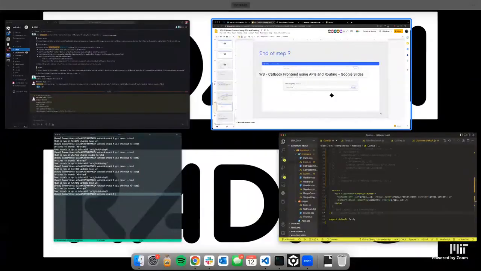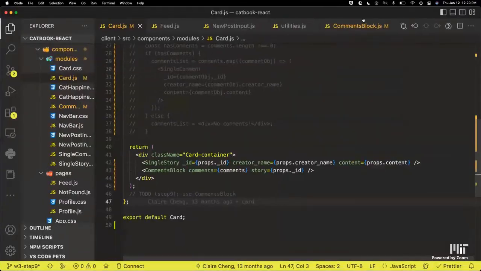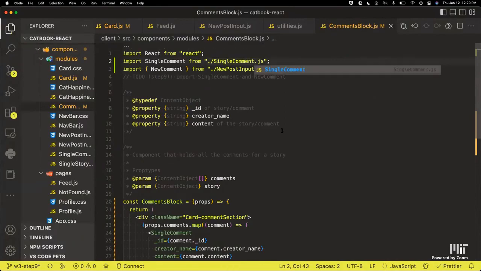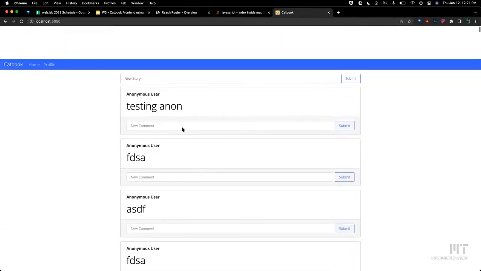So we can go take a look at cat book. Let's see. Okay, so it seems like I imported something wrong here. Yep. So now if you go to cat book, you should have something that looks kind of like this, where you've got your story and underneath it, you've got that comment section that we created.